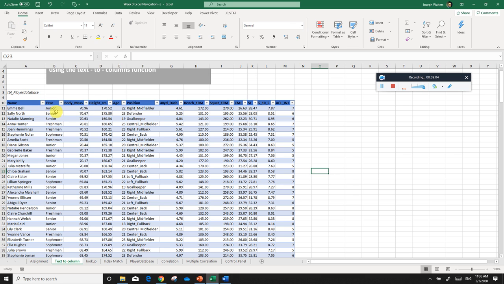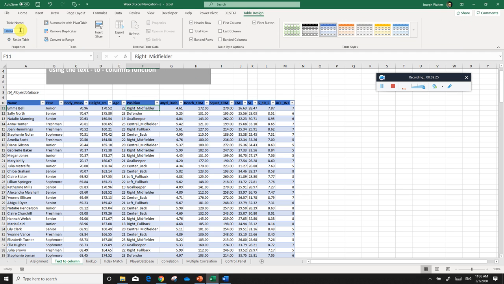But the cool thing about that is if we click on the name box, it shows us that we just created a table. Now what we want to do though is rename this table. So if we click back in it and go to Table Design, you'll notice that when I click out of it, that tab disappears. I click back in it, click on Table Design, and let's rename this to what we just called it right here. And we named it TBL underscore player database.